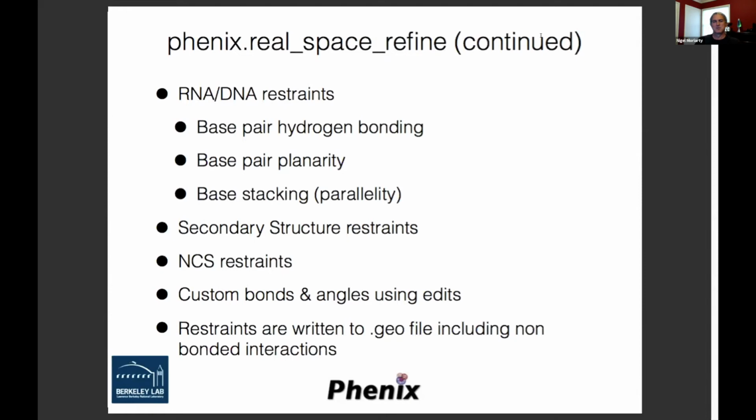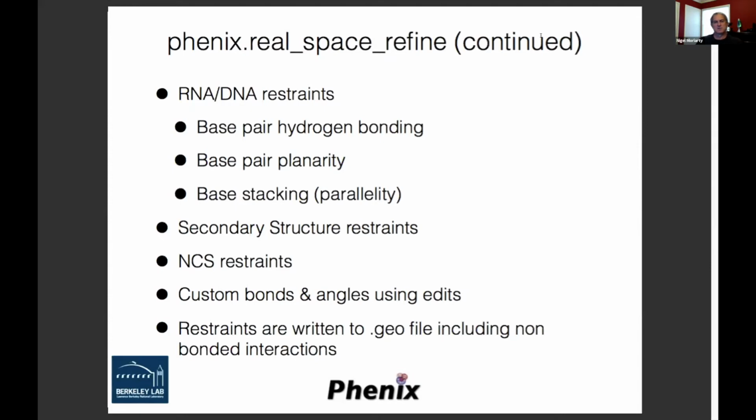You can also create restraints that will try to keep two base pairs parallel, either across the base pairing or in the stacking, and that's known as parallelity. That was mentioned earlier, I believe, and it can be done using secondary structure restraints for that situation.